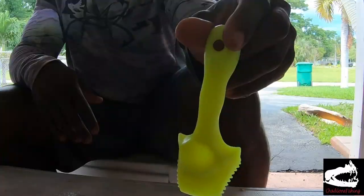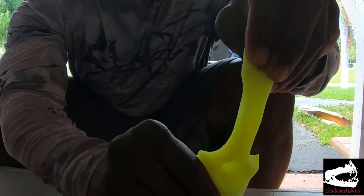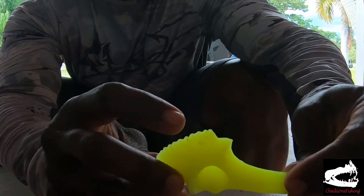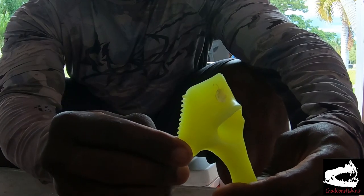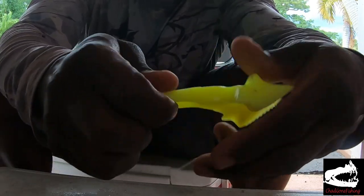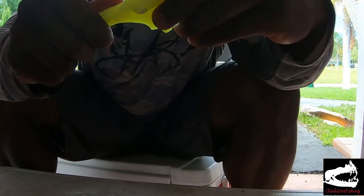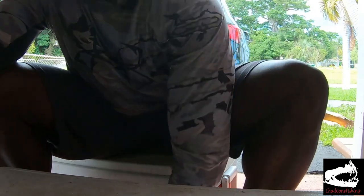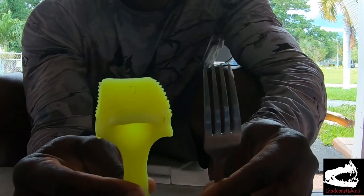0-13, I like that. All right, let's take a look at this thing. So it's plastic and it has these small little teeth on each side. Look at those teeth. I do not think you can break it. So, we're gonna test this scaler against a good old fork.